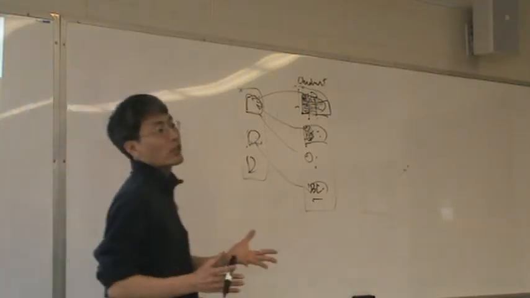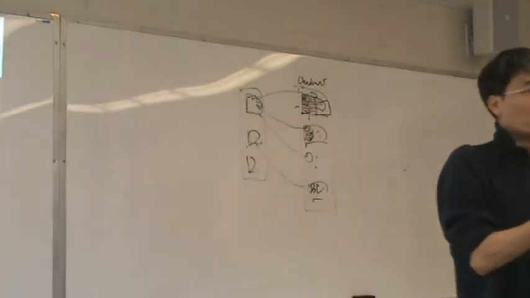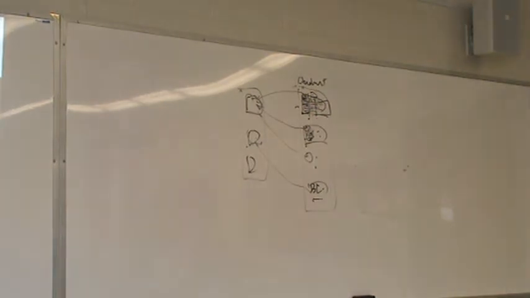So the primary key is the most important column in the table. Why? Using the primary key, you can find a specific data row. That's the definition of the primary key. So non-null and unique. Because of uniqueness, you can find the data easily. Also, it's non-null. So all data entries, all tuples have a primary key value.